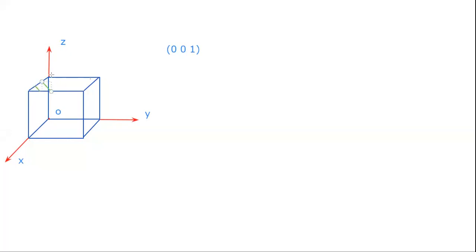Always while indicating the hatch line, that should be 45 degrees to the normal axis. Approximately, don't take it exactly. So approximately while drawing the hatch lines, it should be 45 degrees. So this plane is the 0 0 1 plane. So the top plane is the 0 0 1 plane. Anybody having any doubt in drawing the 1 0 0, 0 1 0 and 0 0 1 planes? No, sir.